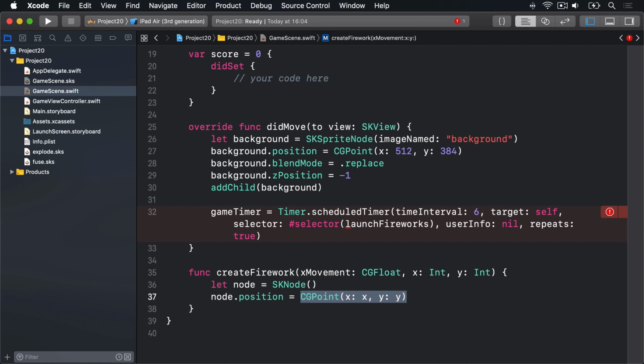The second thing we want to do is create a rocket sprite node, give it the name firework, so we know it's the important thing in our game. We'll also adjust its colorBlendFactor property so we can color it, then add it to the container node. Now, colorBlendFactor allows us to tint sprites in different ways. In our case, that means we can create different colors of fireworks to add some challenge to the game.